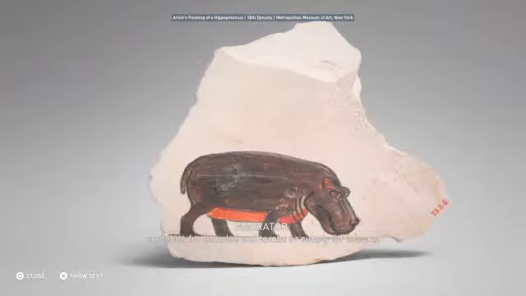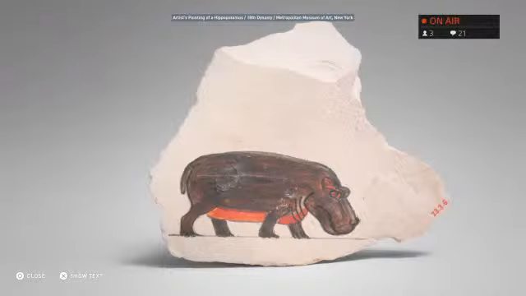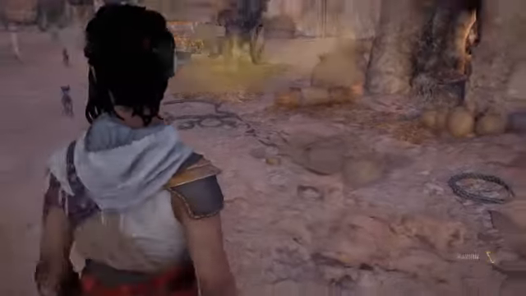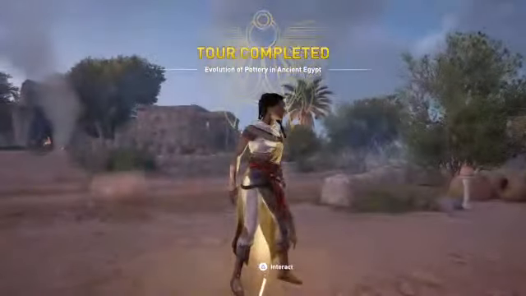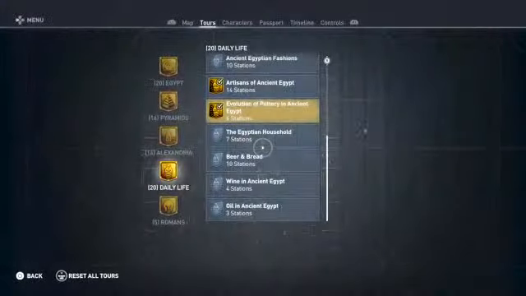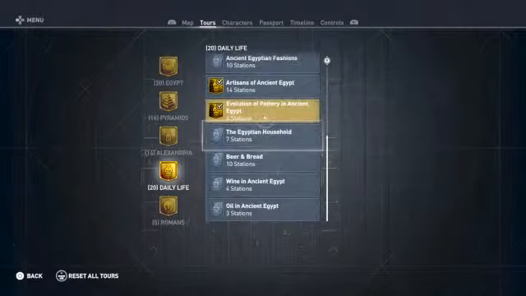Artists drew sketches for temples and tombs, or simply for leisure. 18th Dynasty, Metropolitan Museum of Art, New York. I believe that is a fan drawing or some kind of thing like that, because of the date there. I believe that is the date. And, yeah, so that is that, and we are going to go on to the next portion of this thing.